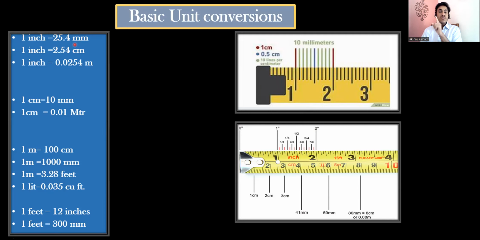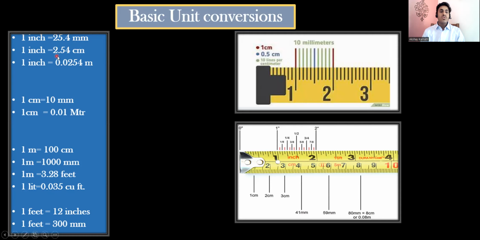And this feet and inches, we usually use in the local construction, because in the local construction you don't see people using a tape with mm. They are better known with feet and inches. But in bigger construction companies, we don't use feet and inches, we go with the mm system. Got it? So this you have to remember. There's no other way, you have to write it and remember. That's it. 1 inch is 25.4 mm.